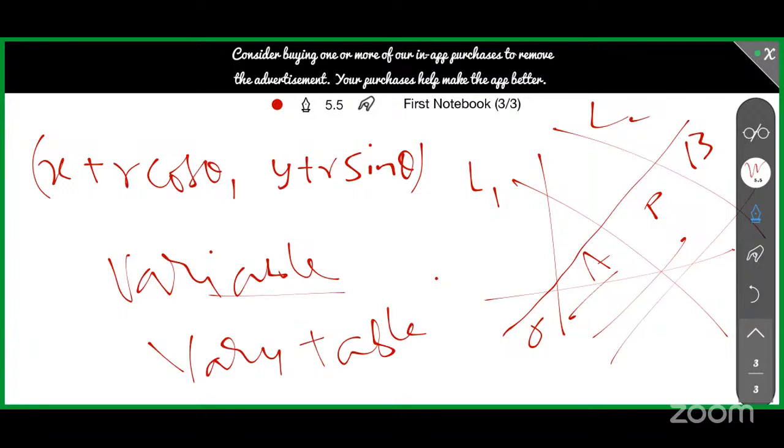So only we call in algebra some things as variables. What are variables? Their value is not fixed. They have got that ability of changing their values. For example, x, y, z, alpha, beta. So when I say variables, the values of these variables are getting changed, the ability of their value being changed.